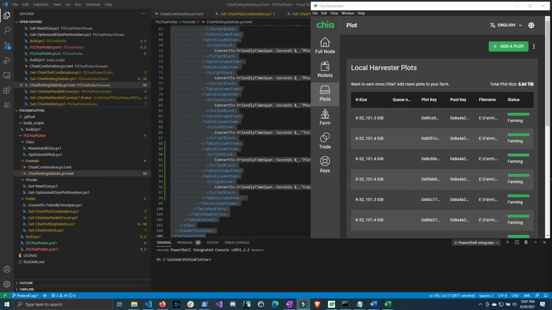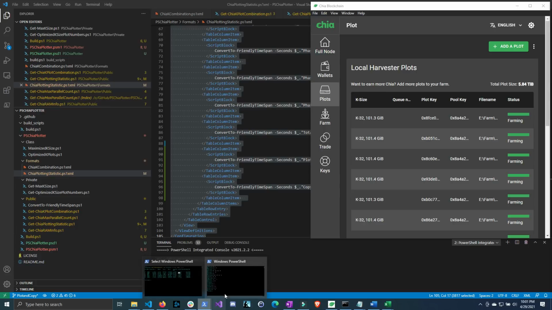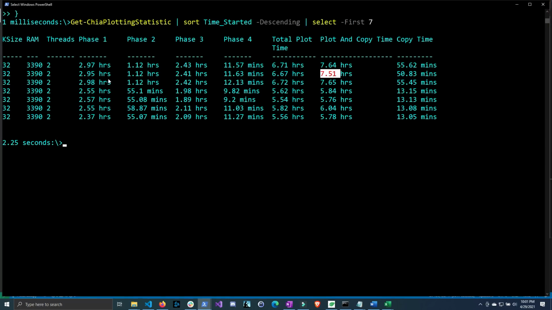And then one last point is, when we started all three, you saw that my CPU was pegged at 100. Now, CPUs are able to handle that, but if this is your gaming PC, you don't really want to be pegging it at 100 if you don't have to. And also, we probably could squeeze one more staggered plot into here if we wanted to and you have the space to do it, since we're not using all six threads at the same time, because these different phases, phase three and phase four and phase two, only use one thread.